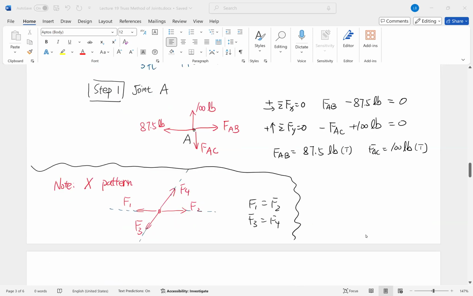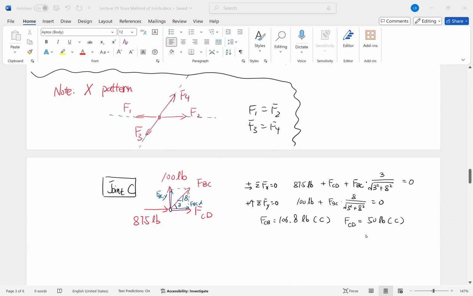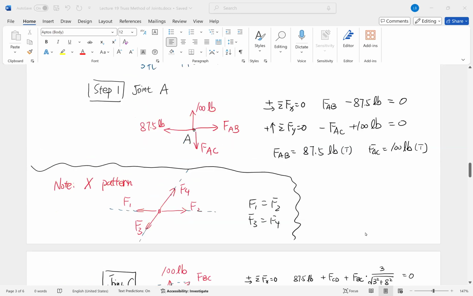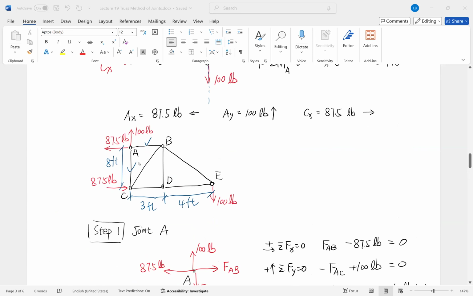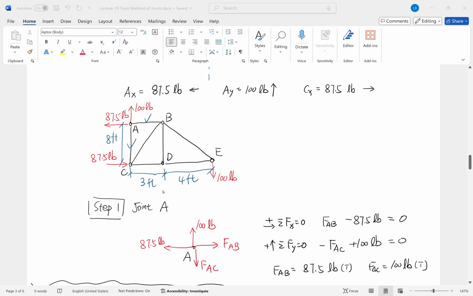Okay, and then we went ahead to solve the joint C. The reason why after solving joint A, we can solve joint C is because, and you may pause the video and think about that, after you solve the joint A, you know the member force in AC, right? So we now only have how many unknowns at C? We only have two unknowns, that is CB and CD here, right? Then is that solvable?